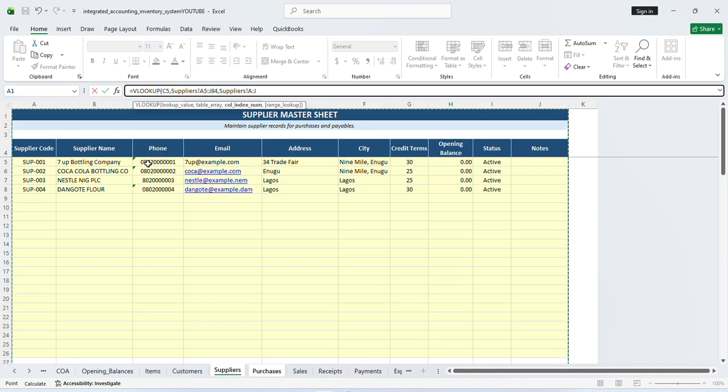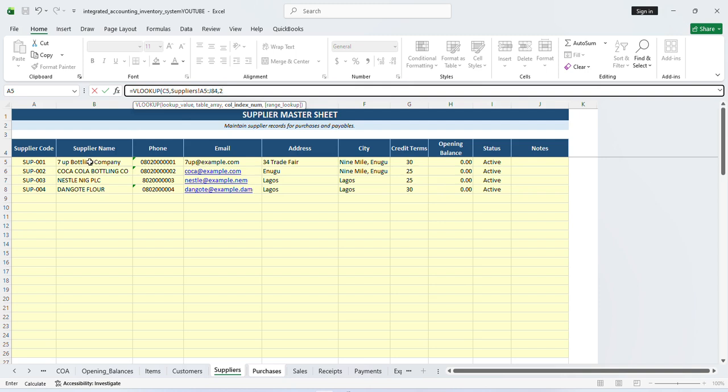Any value that is under this column B, that is what we are looking for. Don't mind this, I'm going to remove it. So we are going to type 2, because we have column 1 and column 2. So that's the column index number. The column index number is 2, right? So this is it.